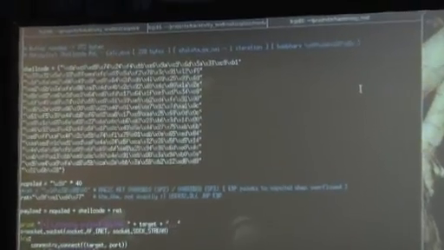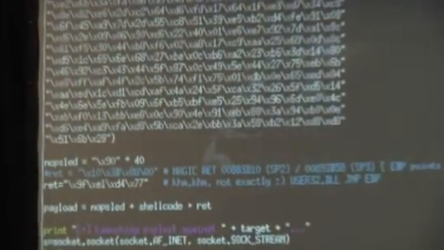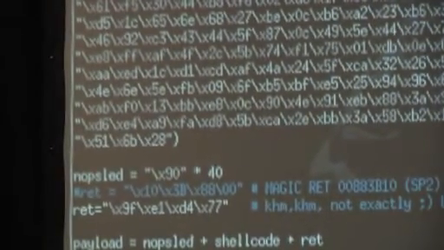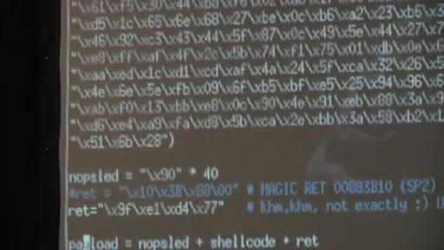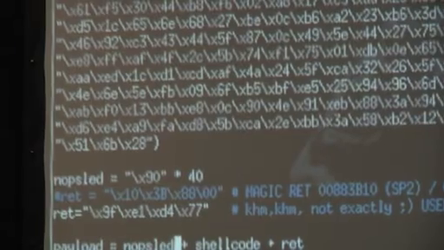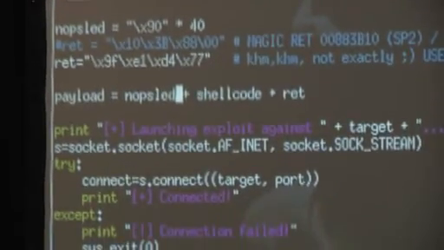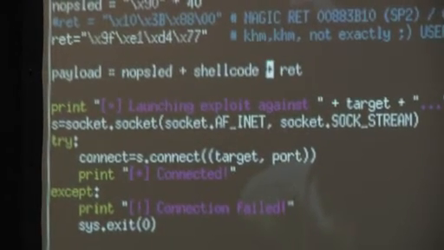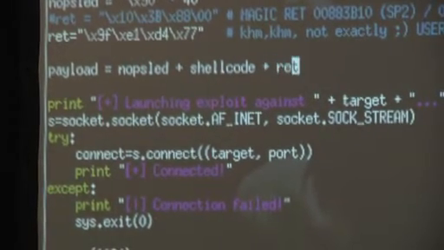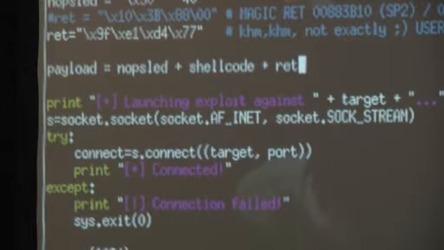We get connected to the remote host. There is a kind of call from this remote device. We send the payload. There is a NOP sled with 40 NOP instructions, assembly commands, and then we put in the shellcode and the return address.